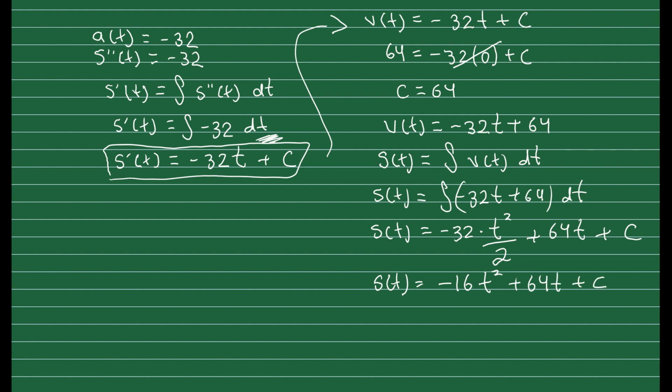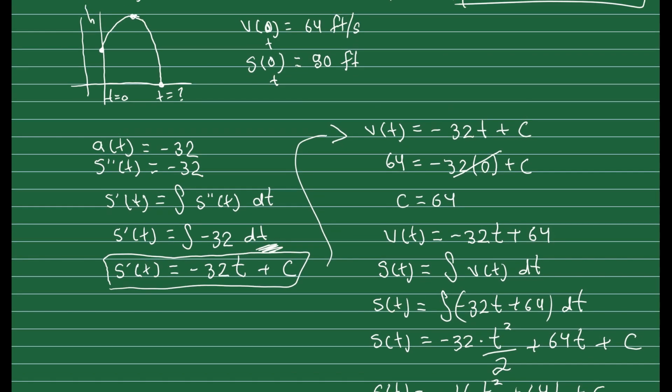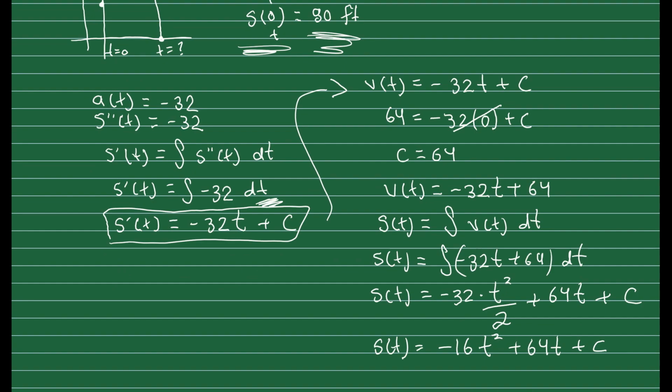Again, we arrive at a general solution. We are not really interested in general solutions. We want a concrete equation, so we're looking for the particular solution. All right, so how do I find the value of c? Well, they also gave me information. They gave me that the initial position was 80 feet. All right, so I can use that fact.